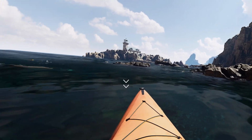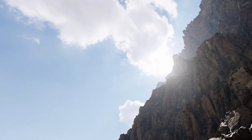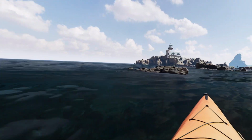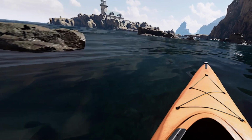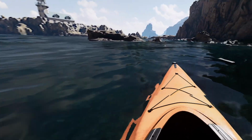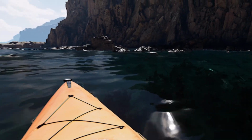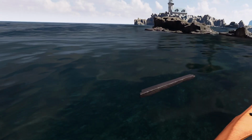So all of this stacks up to make an absolutely incredible experience for new users to VR, and also for long-time VR users who maybe haven't seen fidelity of this kind before. If you do have a friend or family member coming over and you want to show them something incredible that won't take too much time and they can stop anytime they want, explore to their heart's content, or have a guided tour where they don't have to do anything, Kayak VR Mirage is the game to buy. And at a cheap price of around £20 here in the UK, what's not to like?